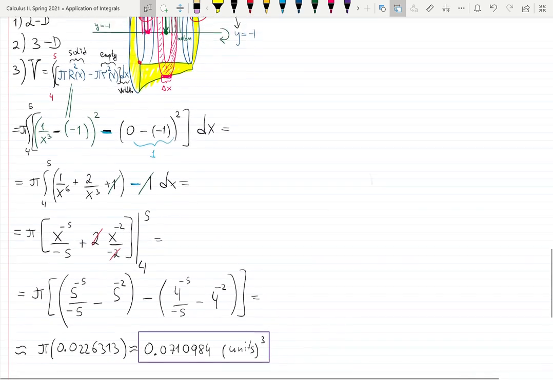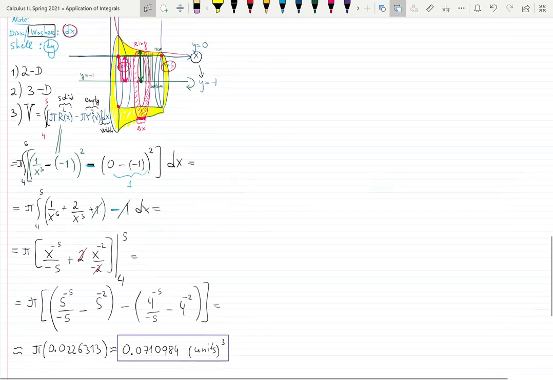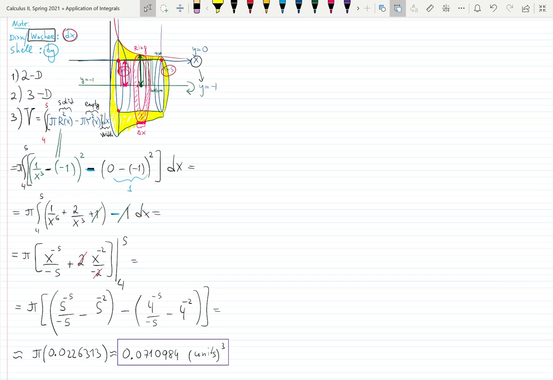And that is the answer for the problem using the washer method, dx case, but with a shift. And the shift looked here like so. Don't forget to be careful with negative signs. Minus 1. So that's basically plus 1 if you think about it, because we want to move it back by 1 unit to match with the x-axis rotation. That's what we're doing. We're adding 1 back, as you can see.